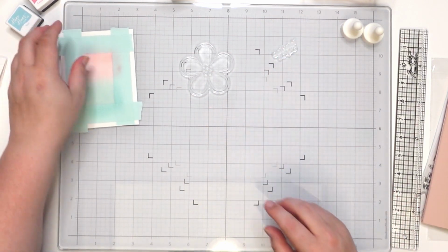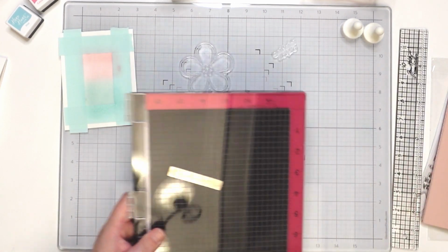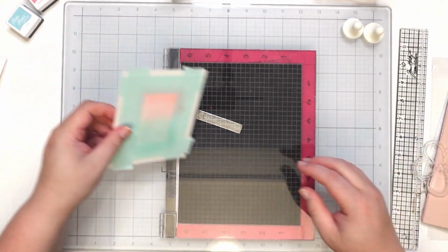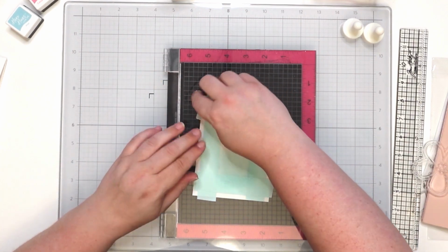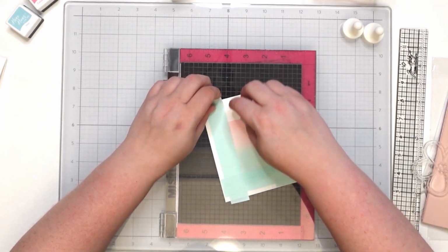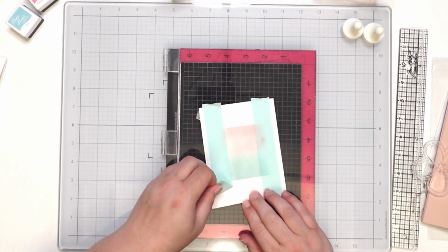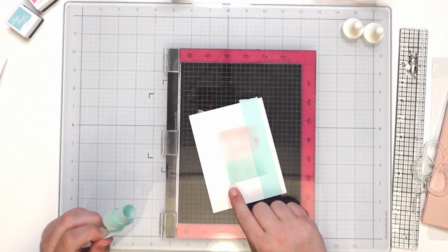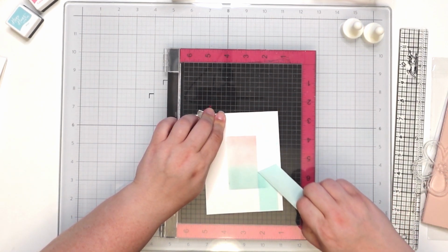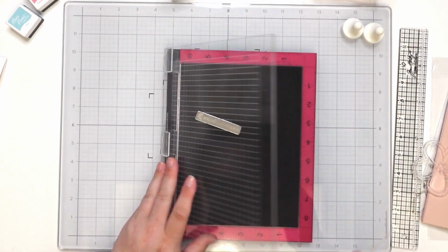Okay, I think that's good. I'm going to bring in my Misty here. Okay. Then I think we can go ahead and peel this up. This kind of reminds me of cotton candy. Yeah, you could definitely see that little mark there. I might have to, I don't know, not too happy about that. So see, just a little simple, I just like it. It's just really plain and simple.